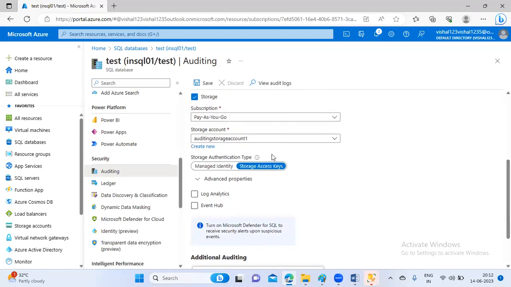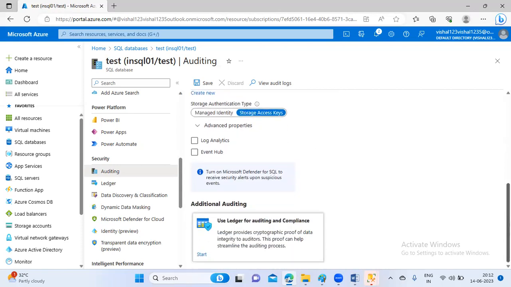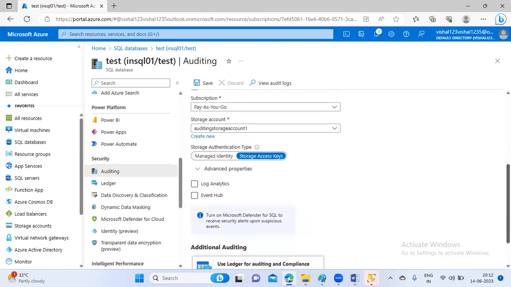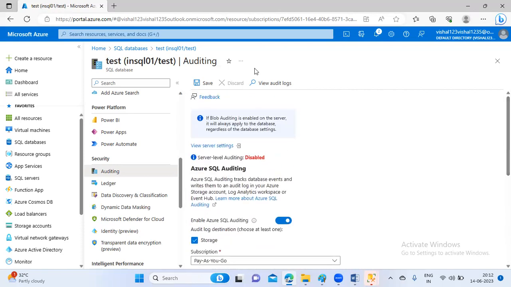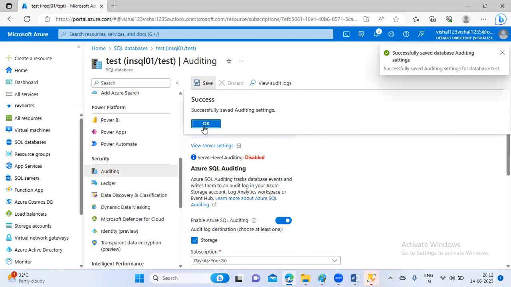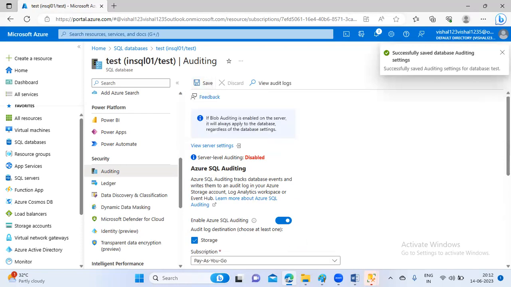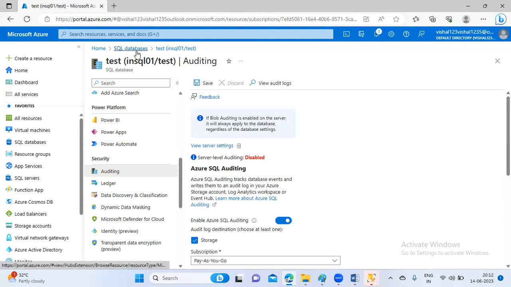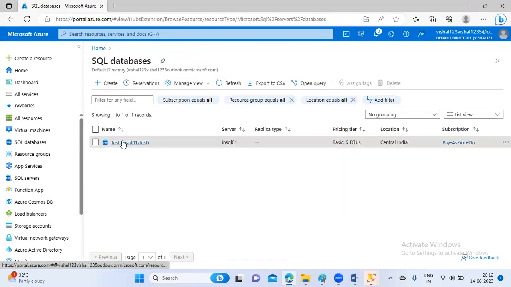See now, by using the storage account, I have enabled the auditing. Click on save, click on OK. Now let me try to run some commands on the database.